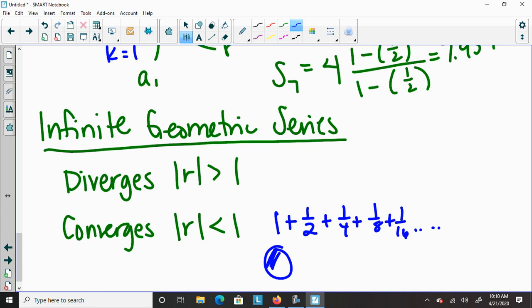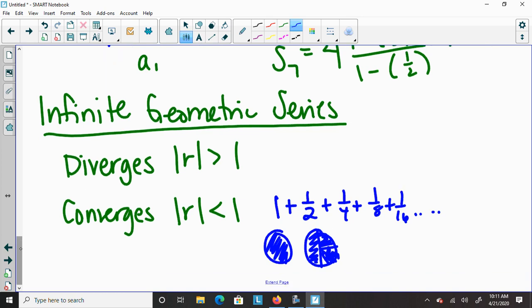If I have 1, and then I'm going to add a half to that, and then a fourth, then an eighth, and then a 16th, and then a 32nd, and 64th. You can see how what we're adding gets smaller and smaller. So even though we're adding numbers over and over again in this series, we don't get to anything bigger than 2. The largest number we're going to get is super, super close to 2. We're not actually going to reach the number 2. So we say that this series would converge to 2.